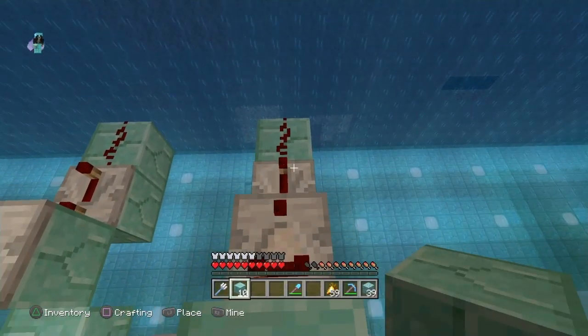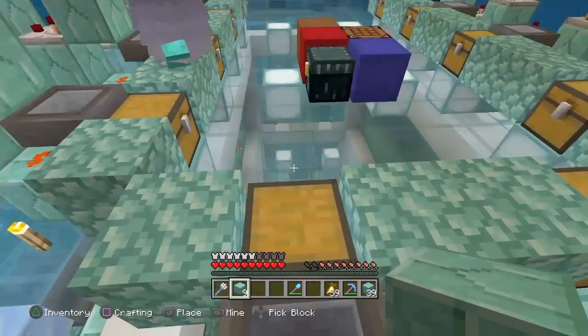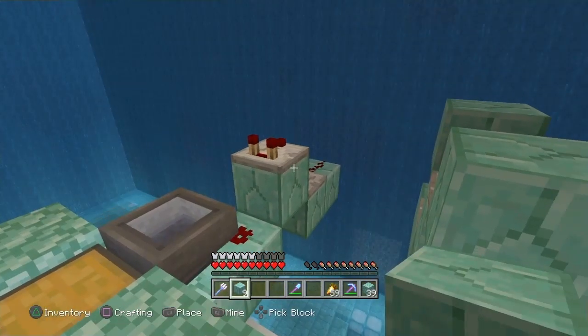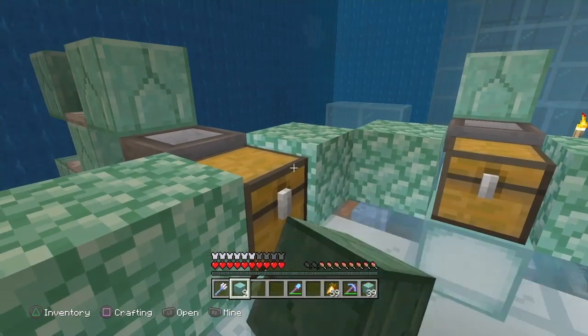Major reason why these hoppers got to be locked is because we don't want the shulker box sitting here and the items flowing out into it. What we want is for the shulker box to fill up, and then when the comparator detects that, it'll break the shulker box, and then the hopper will be unlocked and the shulker box will go in the chest.